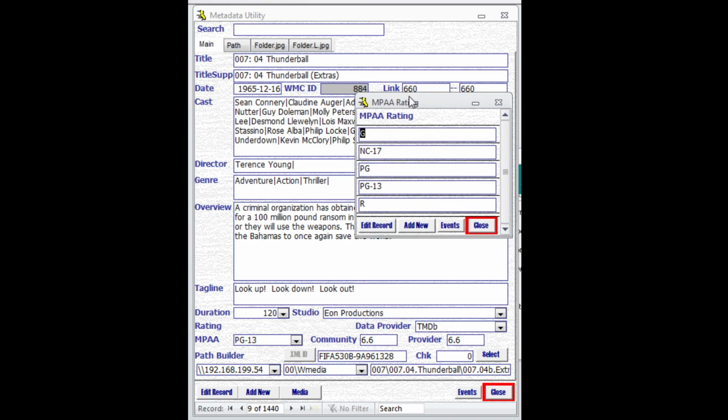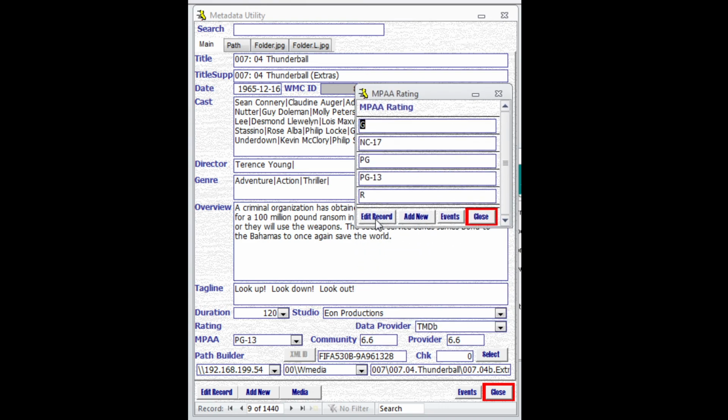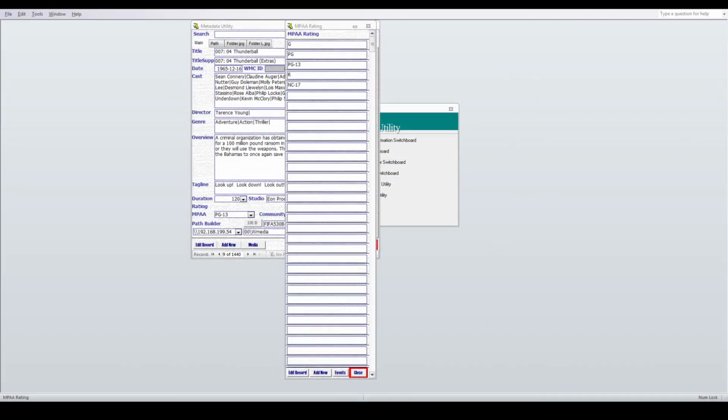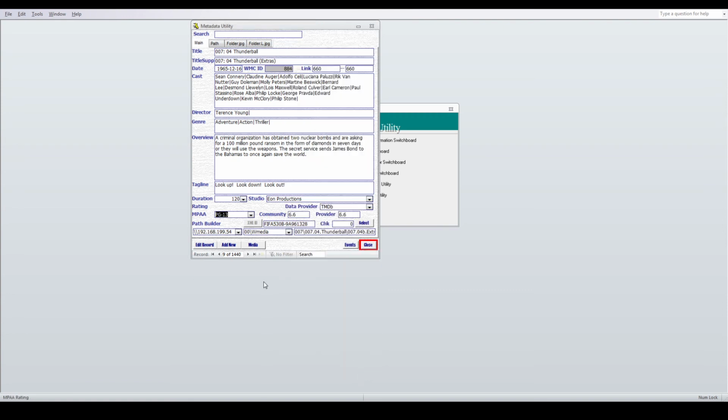Same would apply if we actually added a new record. If we add a new record, and let's move out into a bigger view so that we can actually show everything to the users. If we add a new record called new rating here, as soon as I move out of that field and close the window, we will see that that will also be available on the drop-down.